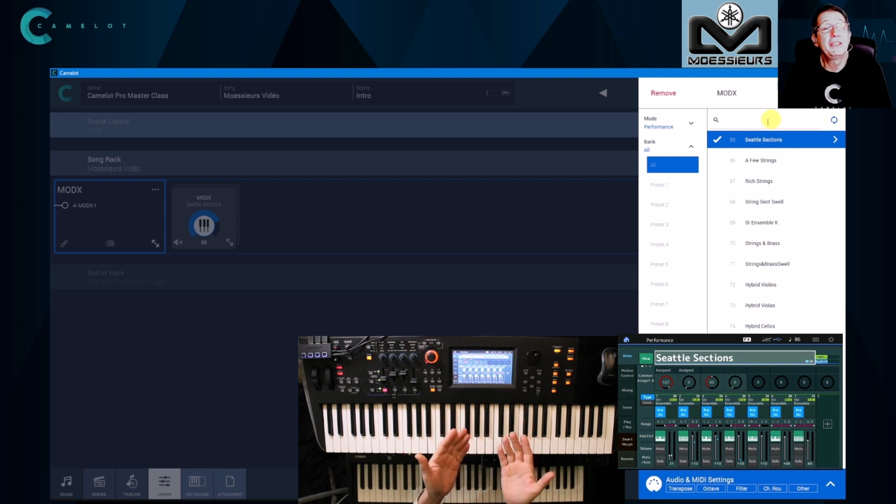So you don't need, just for some volume management, for example, to save your program, your voice, your combination, your setup, however it's called on your synth. It's directly managed by Camelot Pro. Great, isn't it?